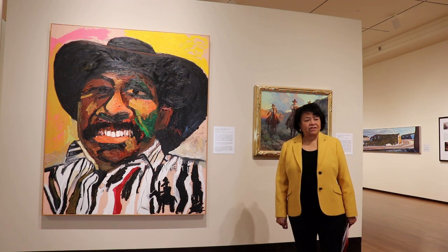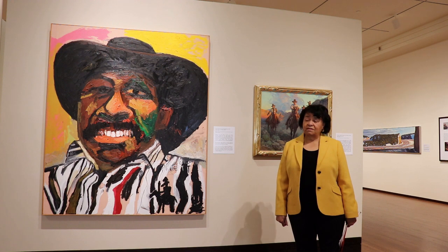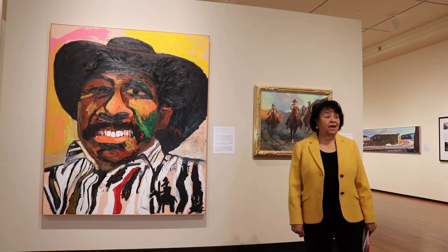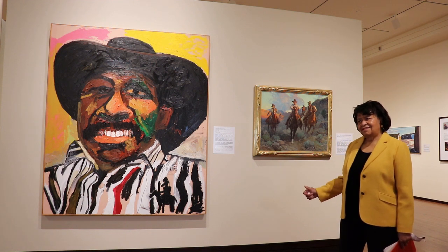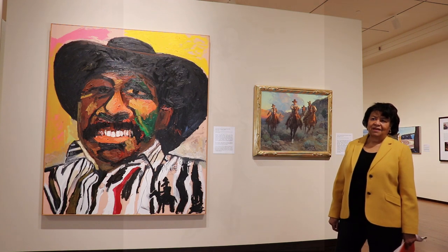But during that time, it's very difficult for a black man to be in business and earn enough money to make a living. So in addition to the business that they ran, they picked cotton and worked on other ranches. It's the only way you can make it. But word got out that this guy, this Bill Pickett, had some special talent. And some promoters discovered him. And thought, maybe we could use him in rodeos.